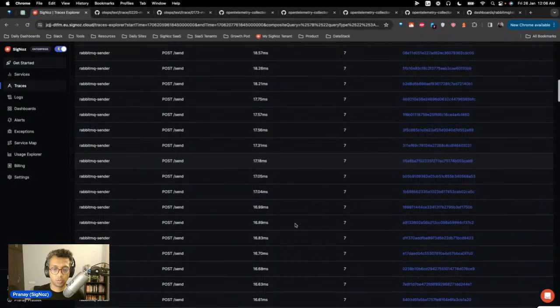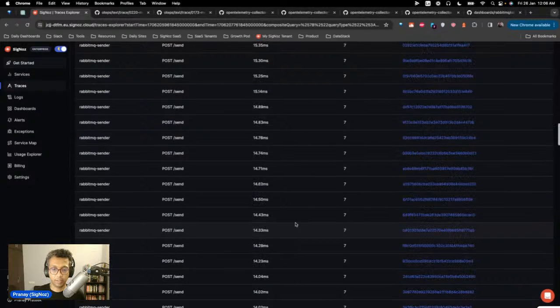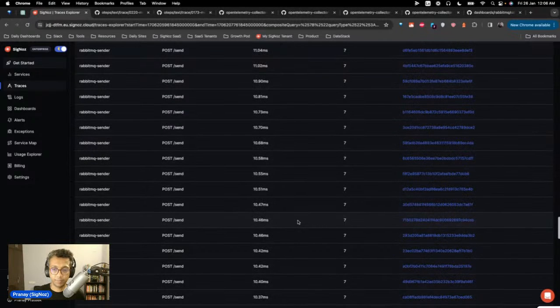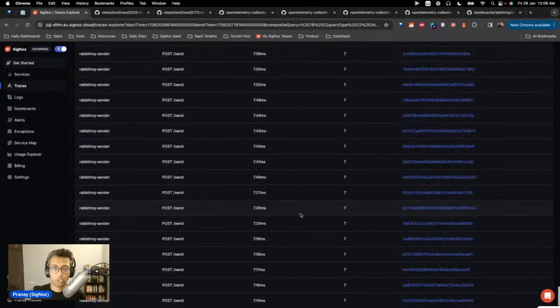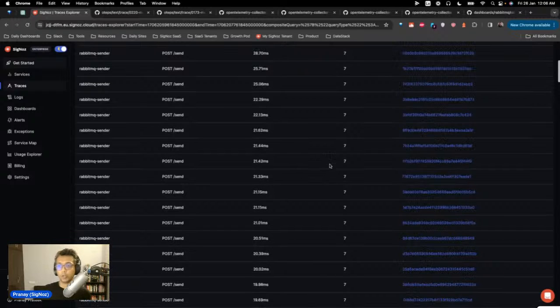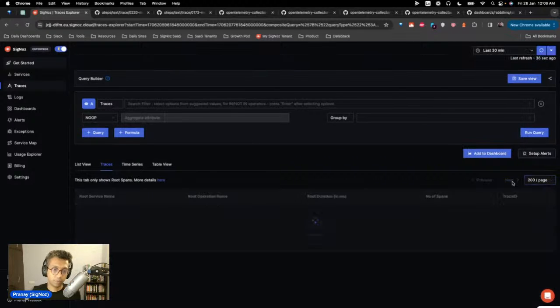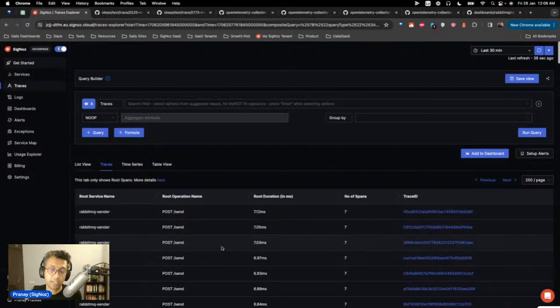So see, this was around 13 to 14 milliseconds, and then gradually it increased to 25 milliseconds for each node. So obviously, the more data you send, the more it increases. This was around 7 milliseconds, and as we increased the scale to 10,000 messages per 30 seconds, this increased a lot, right?